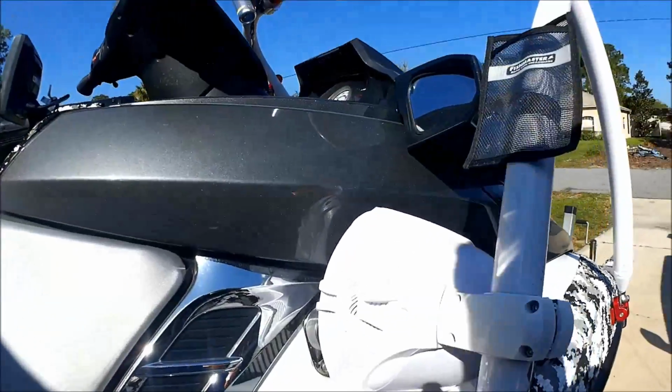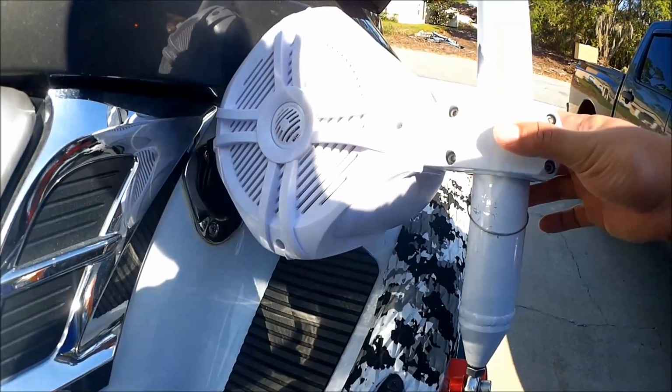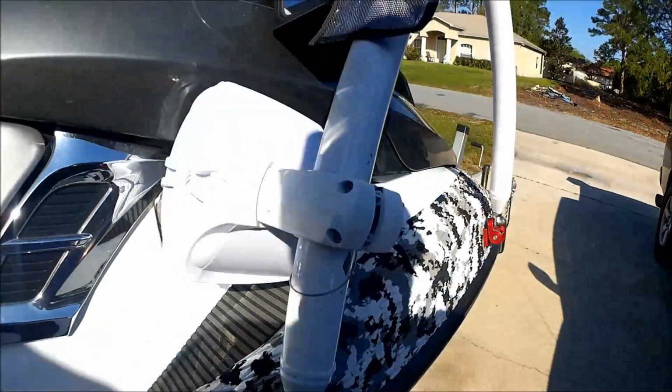And this is a better picture of the speaker. We picked these speakers up online. I believe they were like 90 bucks. They're pretty cheap.